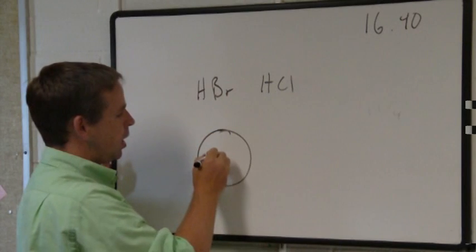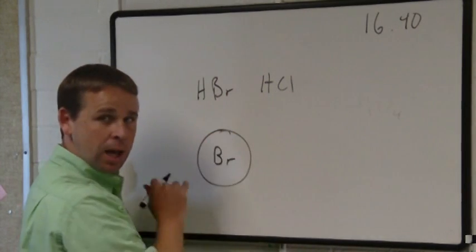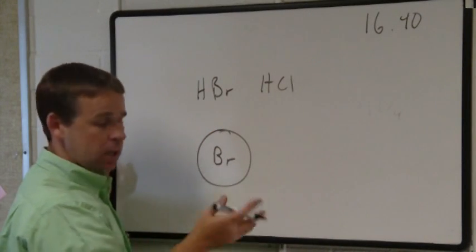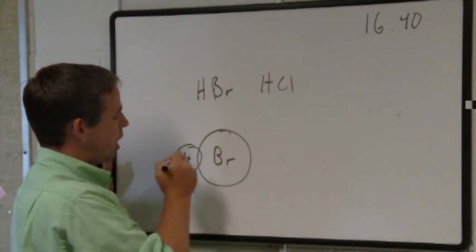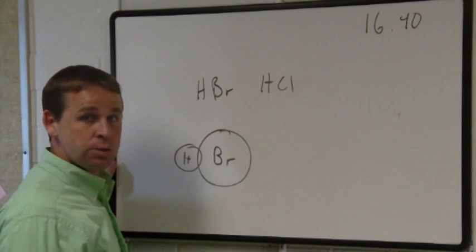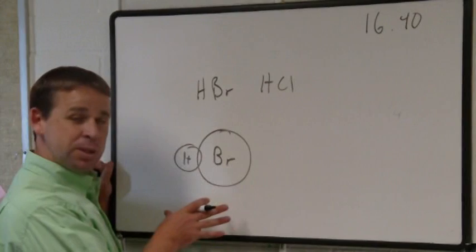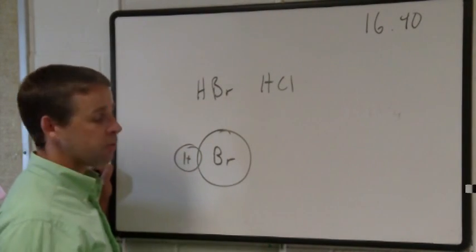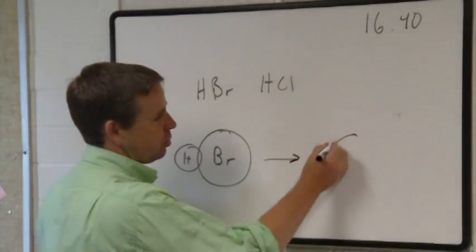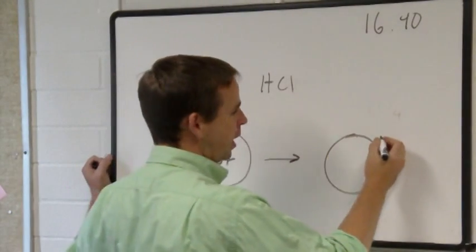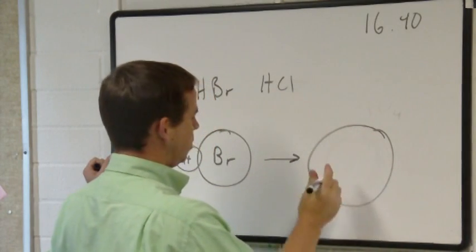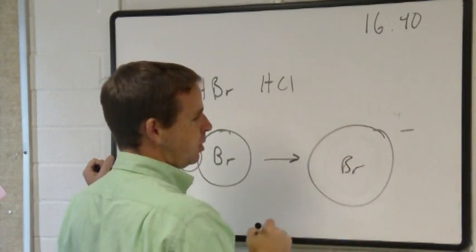Here's the bromine atom, and it's not really an ion yet. Until it falls into solution, it becomes ionized, right? And here's the hydrogen atom. So this is molecular hydrogen bromide, right? When it's placed into the water, then the hydrogen is going to leave. When it leaves, the bromine has to take that extra electron, and so its size is going to grow a little bit, right? And it's going to become a negative charge.